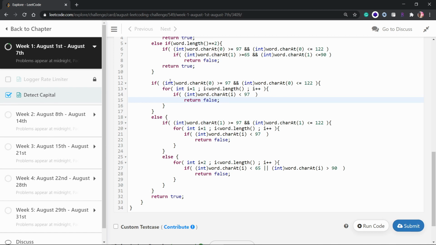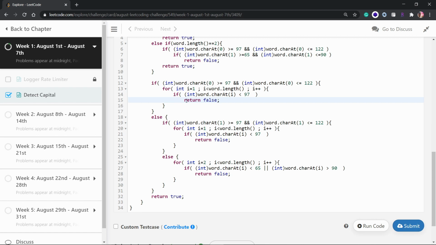So this if condition just takes care of the case where our first element, or zeroth character, is a lowercase character, and it will check if the rest of the characters in the word are lowercase or not, because they have to be.